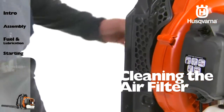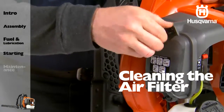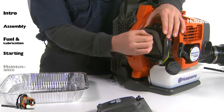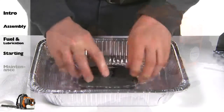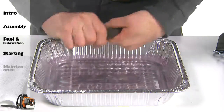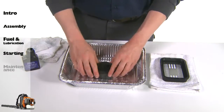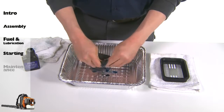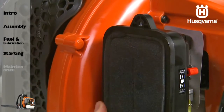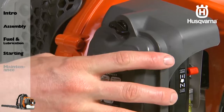To clean the air filter, start by unscrewing the two knobs and removing the air cleaner cover. Wash the filter element with a gentle detergent and warm water and then dry them completely. Moisten the filter element with a small amount of two cycle oil so that it weighs two to three times heavier than it was when it was dry. Reinstall the element into the packing and set the packing into the air cleaner body. Reinstall the air cleaner cover and screw the two knobs.